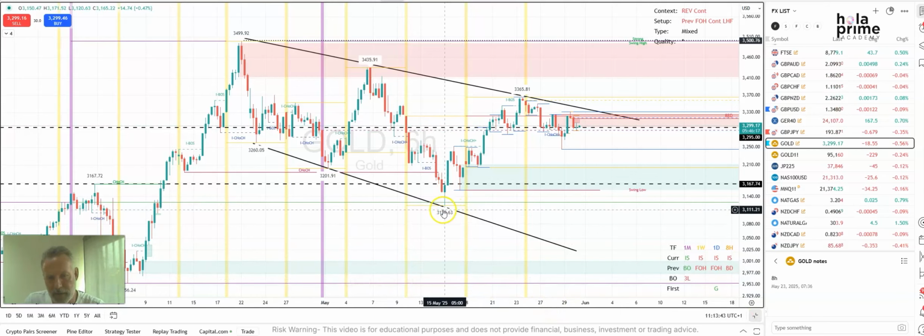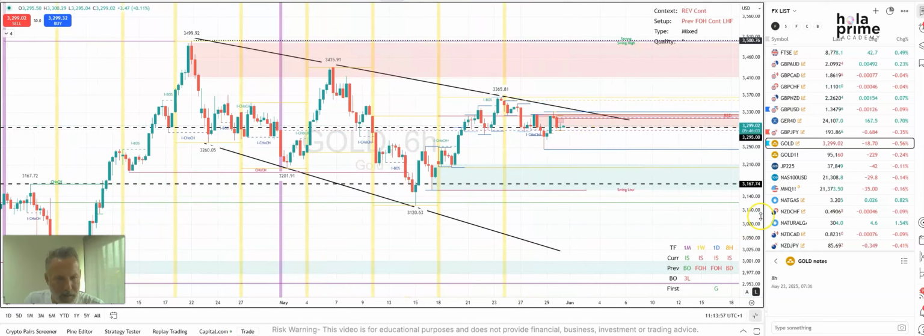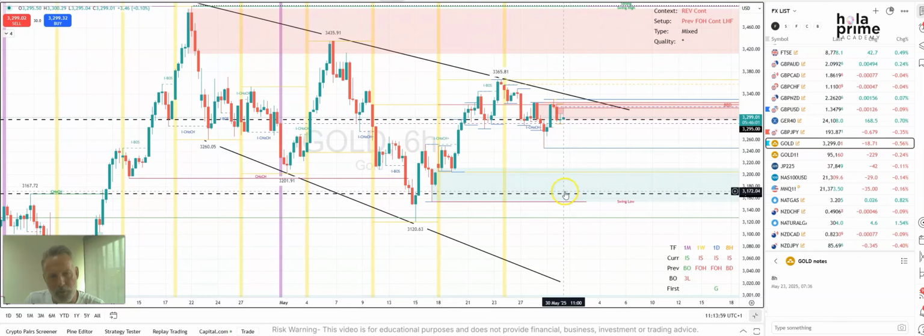What can I see here? I can see 1 wave, 2 waves, 3 waves, 4 waves, 5 waves. What can I see to the downside? 1, 2, 3. So that would dictate that the next move is higher, but I'm also concerned about this level here. I've got my bespoke support located at 3295. At the moment, all we're doing is gyrating around it, so there's no real bullish bias or bearish bias.